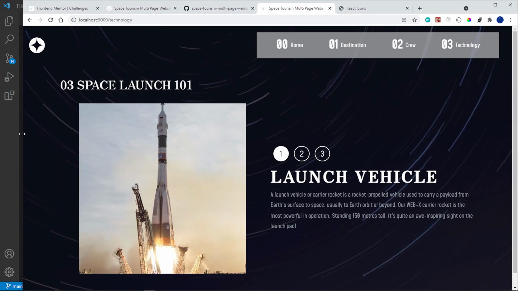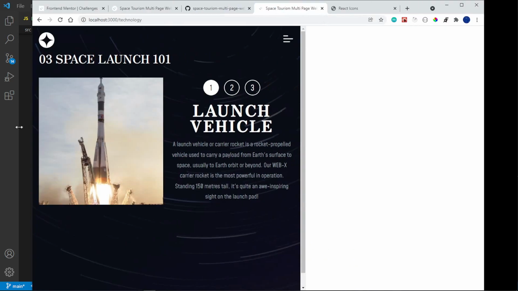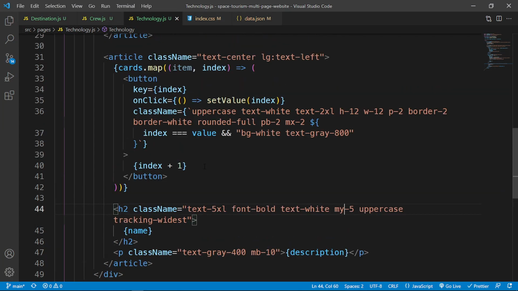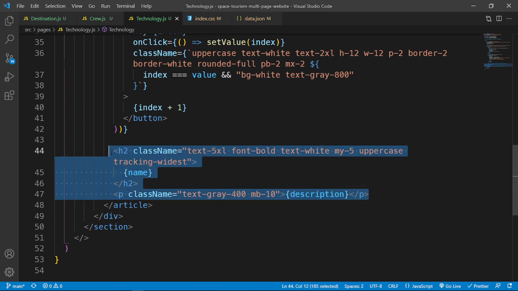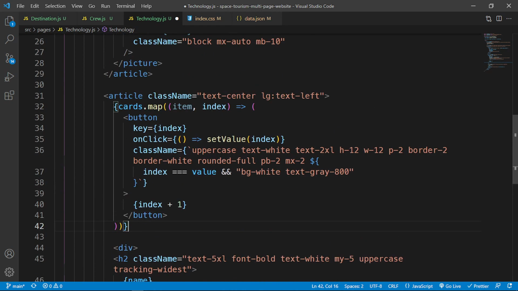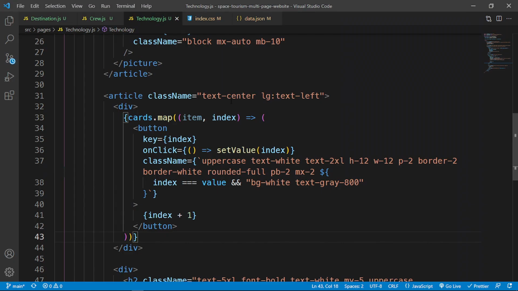What I need to do now is that for large screens, did I do that correctly actually? I think it's correct, but now we need to just bring this image to the right using Flexbox. So let's say this h2 and the paragraph are going to be one div, like so. Cut it out, place it inside the div, and then this is going to be another div, like so. Nothing changes. Fantastic. Now right here, for large screens, I want flex. Okay, and then let's say items center.